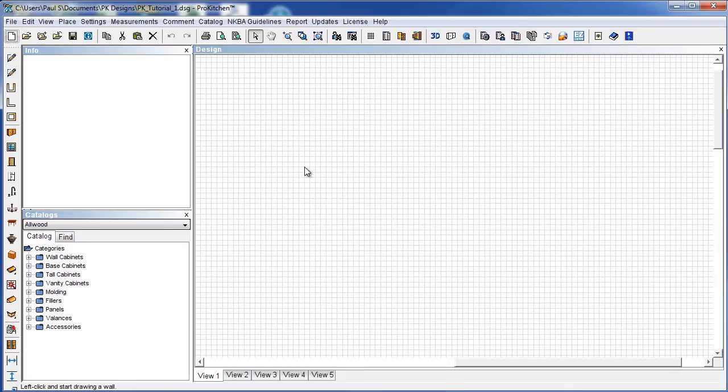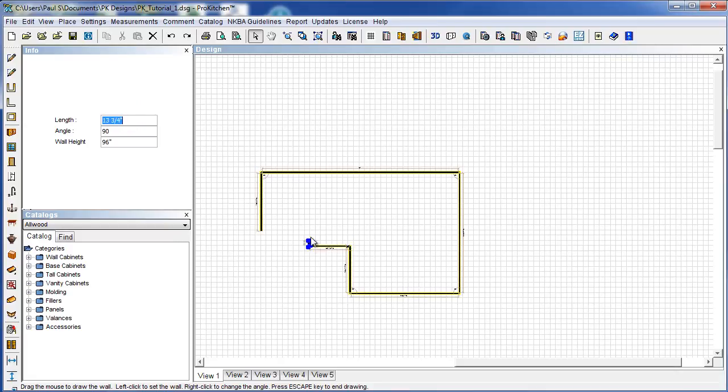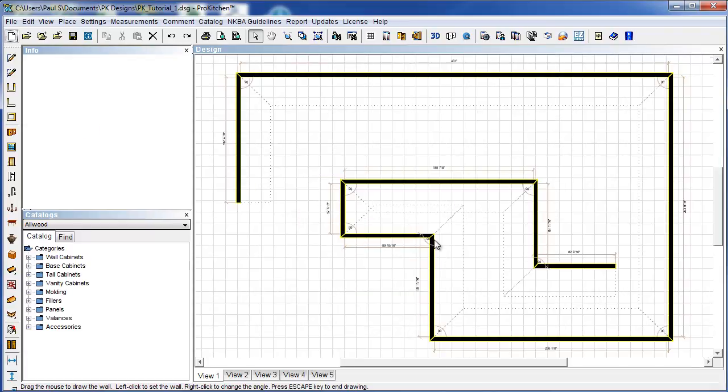So once we click OK and this grid work comes up, when I say we're ready to start designing the kitchen, I mean we are ready. We have nothing left to do except for figure out where we want to start our walls. And when we figure out where we want to start our walls, we're going to click on the layout, and we're going to move our mouse the direction we want our walls to go. You see, you can rotate all the way around here. Now preferably when you design in a clockwise format. So you come across here, and you make all sorts of little walls. All sorts of crazy walls out here.